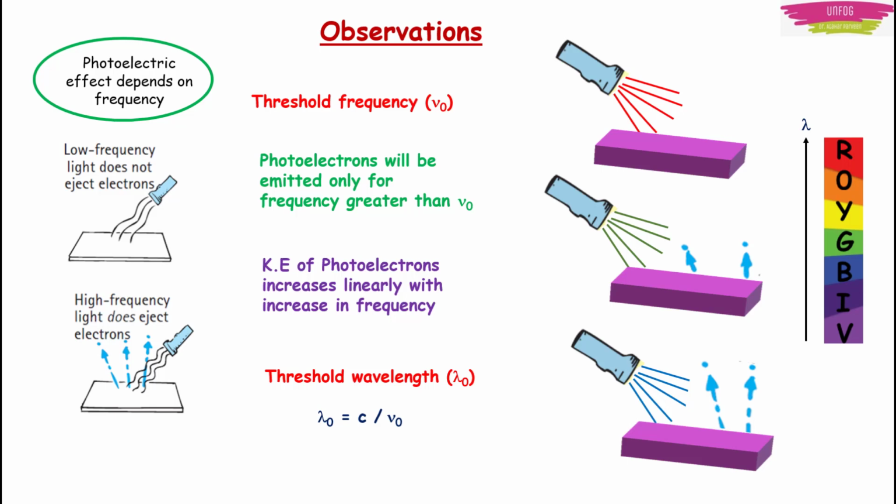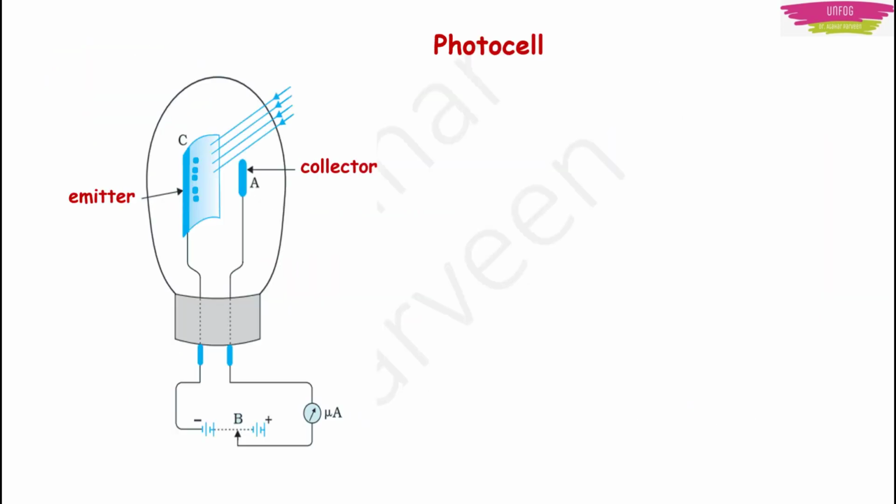Now this photoelectric effect, because of the photoelectric current I told you about, gives many applications. One of the best is the photocell. The same process happens here also. You give the light and then the electrons get collected at the collector region. They are emitted from the emitter plate and collected in the collector plate.